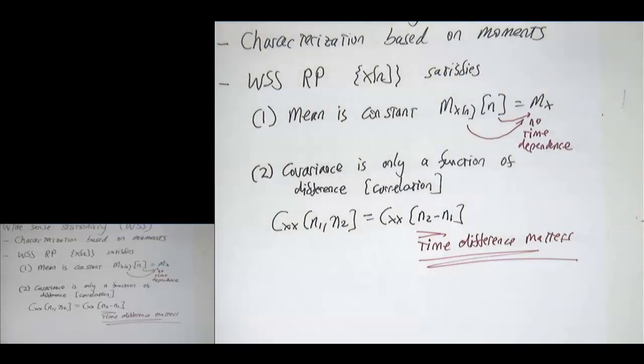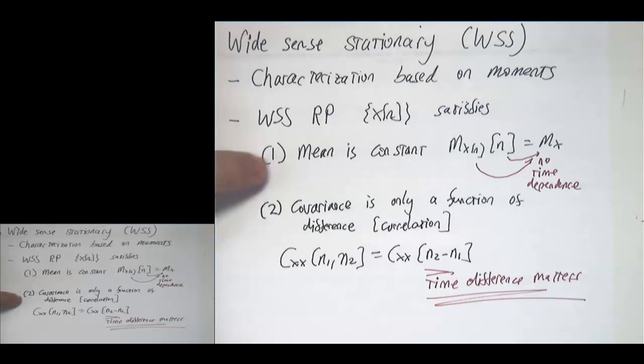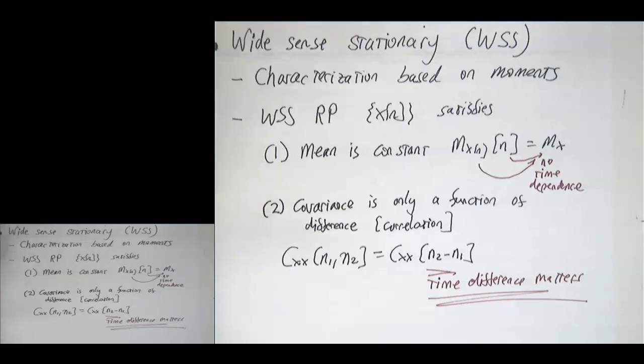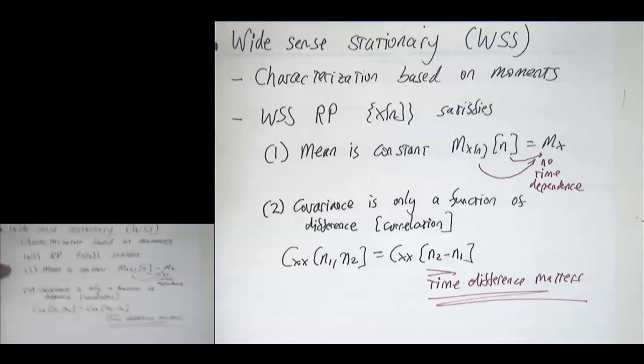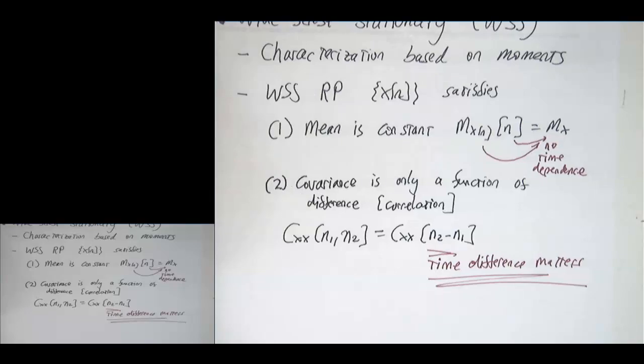And so when we say that a random process is wide sense stationary, it has a constant mean and a covariance that's only a function of the difference. So that's it. If I give you a random process, and you'll see examples of this in the book and in the homework problems, and I say, show that this random process is stationary, or otherwise, you'll have to compute its mean, compute its covariance, and see if both of these are true. And if one of these is not true, it is not wide sense stationary. That's essentially it.